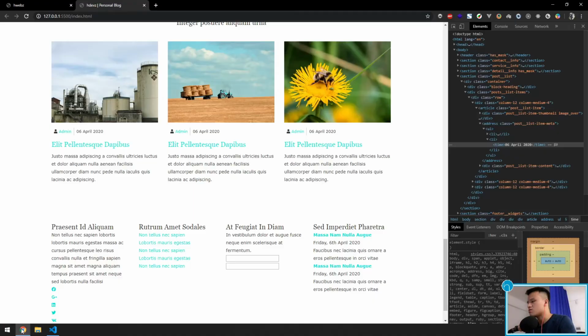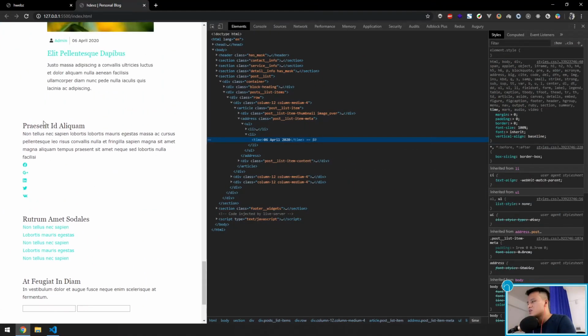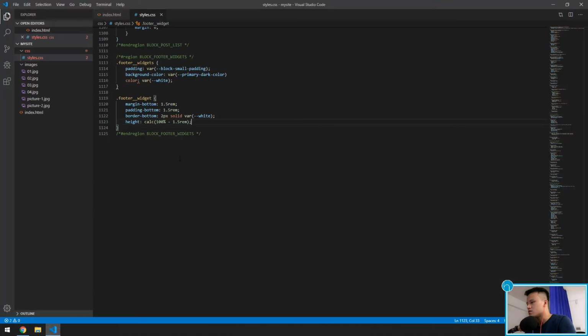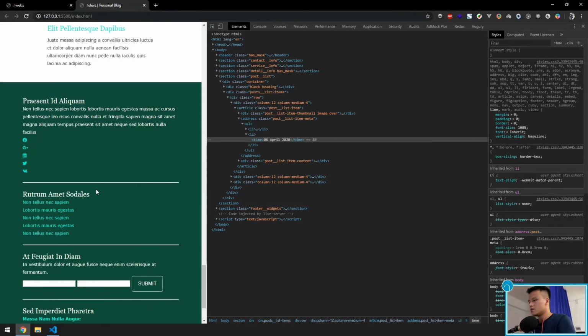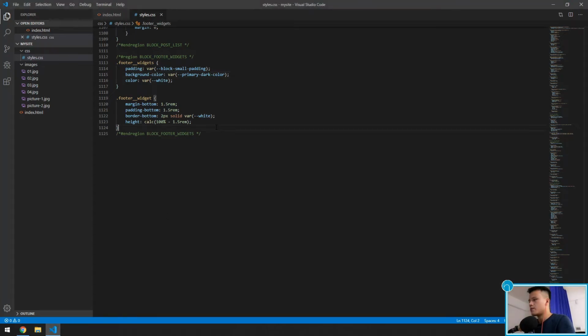So that you can see on my mobile screen side, okay, so we check for the footer widgets. So we are missing the semicolon here. Okay, as you can see here we have the border bottom for each column here. So we want to remove the last column border bottom.